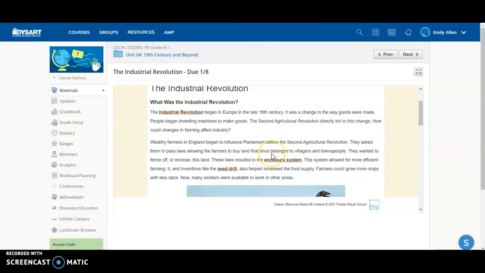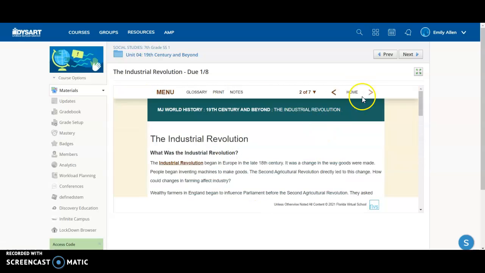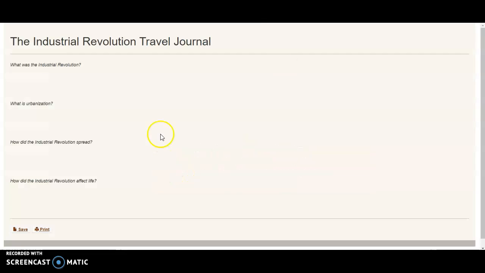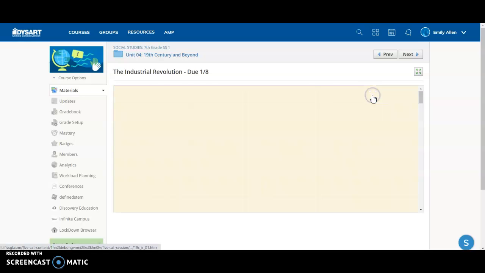For this lesson, you are going to be focused on the Industrial Revolution. If we look down here in our travel journal, wrong page, my bad, got ahead of myself. So down here on travel journal, it will give us some main questions to answer. Big things I want you to focus on: what the Industrial Revolution was, having a basic understanding, forming that foundation of what was going on. Those effects that were happening afterward. And also you will want a good detailed breakdown of different inventions and improvements that were happening. Alright? So we will get those by coming in through these lessons.